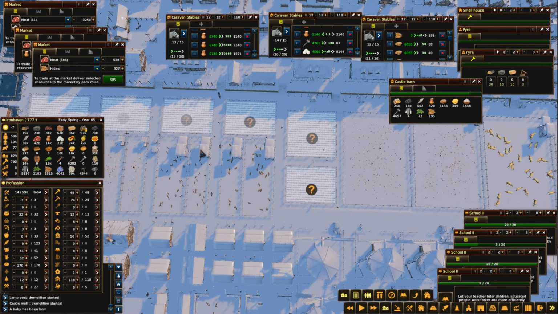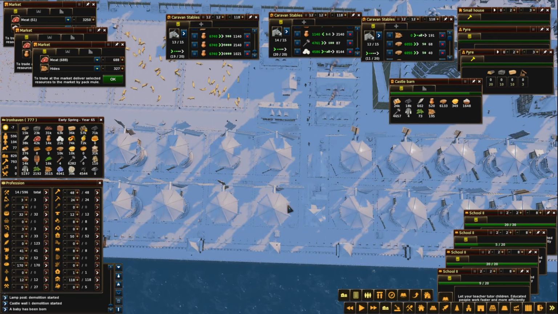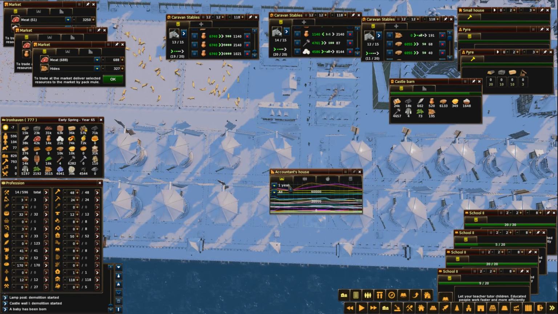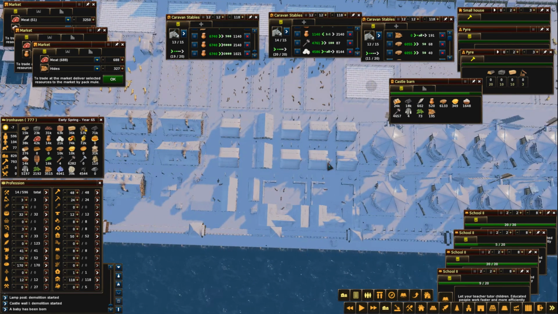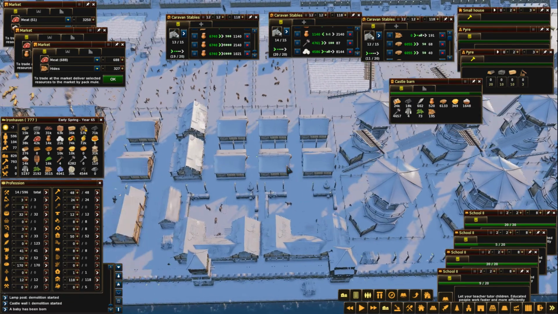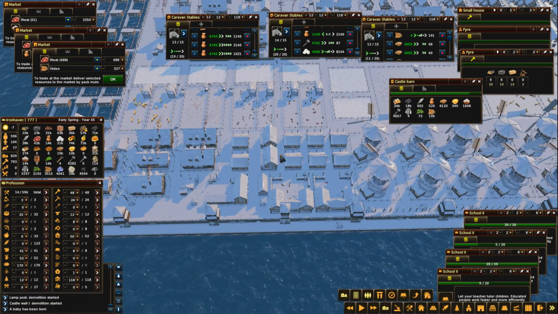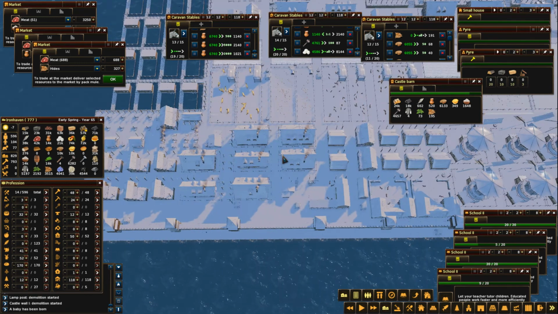I suppose from this point onwards I've got to keep the... actually, while I think about it, let's have a look at warm clothing. Okay, yeah, that's good. So for the time being, is that 8 weavers? Yeah, 8 weavers are capable of providing enough clothing for the population I've got. That will no doubt start slacking off at some point, so I'll have to keep a bit of an eye on that.